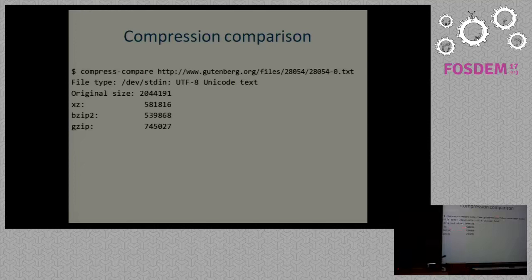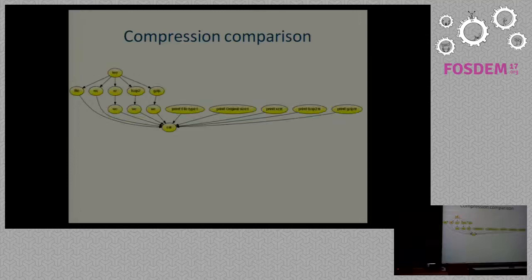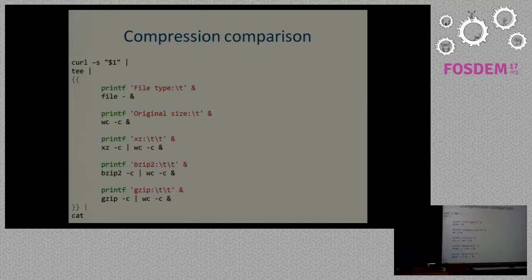Here is the graph that we want to have. So you run tee to send the output to file, to word count, to xz, bzip, and gzip. Then you word count the outputs. You also print the labels, and you concatenate everything together. These are normal or almost normal Unix tools. This is how you express this in DAGSH. So you curl, you tee. This is the special syntax, a multi-pipe block, where you asynchronously run all the commands that you want. At the end, you pipe again the output of the multi-pipe block through cat to concatenate the results together and get the output that I showed you.